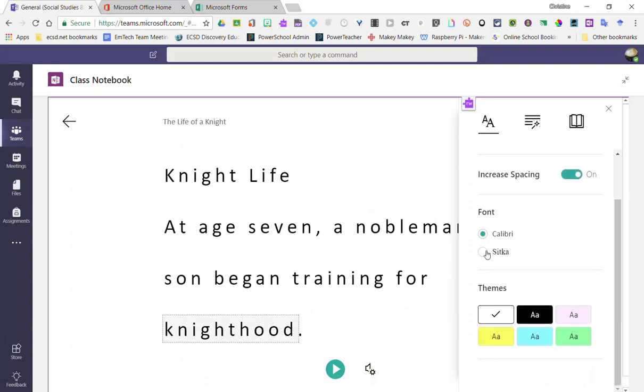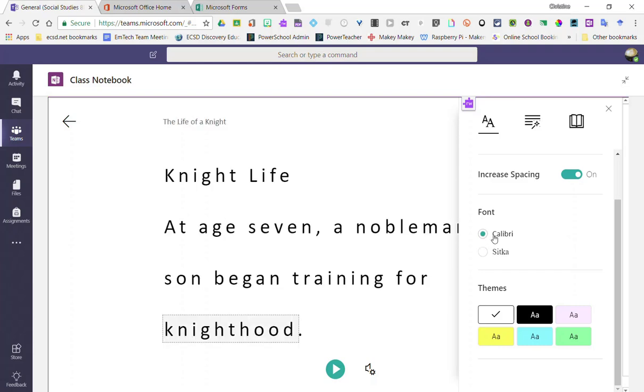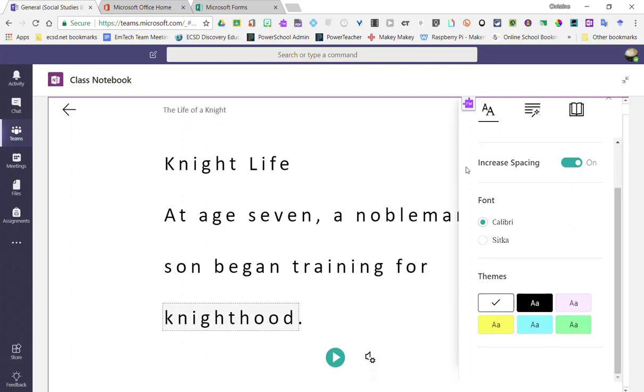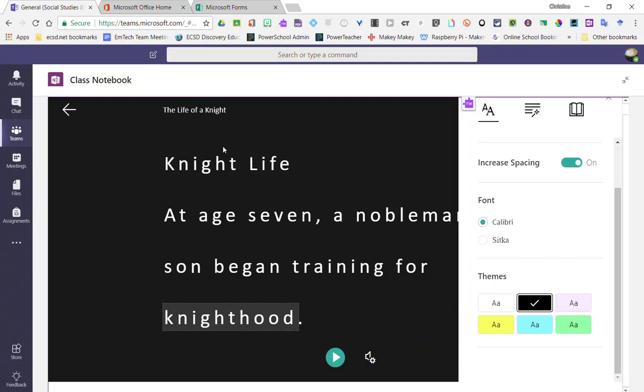I can change the font style from Calibri to Sitka. And I can change the theme of the overall page. It might be easier for some students to read a black background with white type.